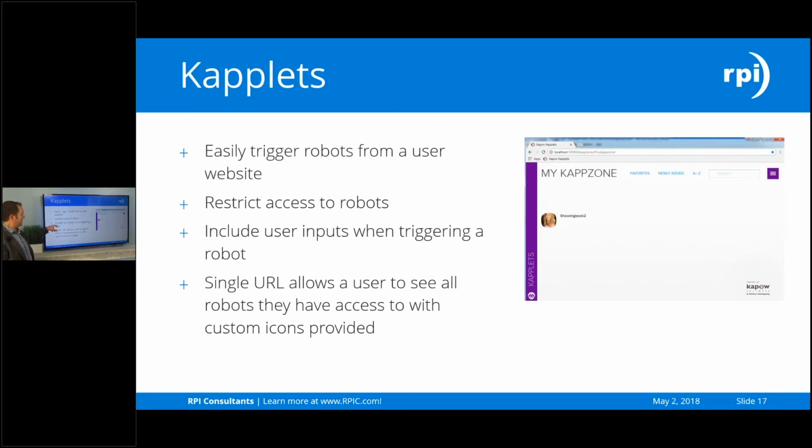So, back to the Kapplets really quickly that I had just discussed. The Kapplets are these robots that live inside of this cap zone, right? And the cap zone is simply a URL that your end users can bookmark. It's just a URL that an end user visits, and that end user then has access to the robots for which they have permissions, and they can execute those robots from their browser. So this is just super simple to have up and running enterprise-wide and having end users interact with these robots.